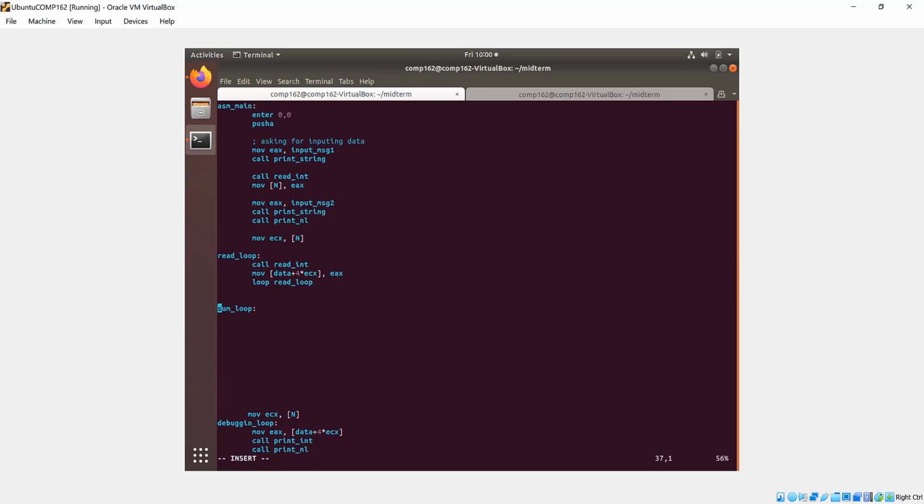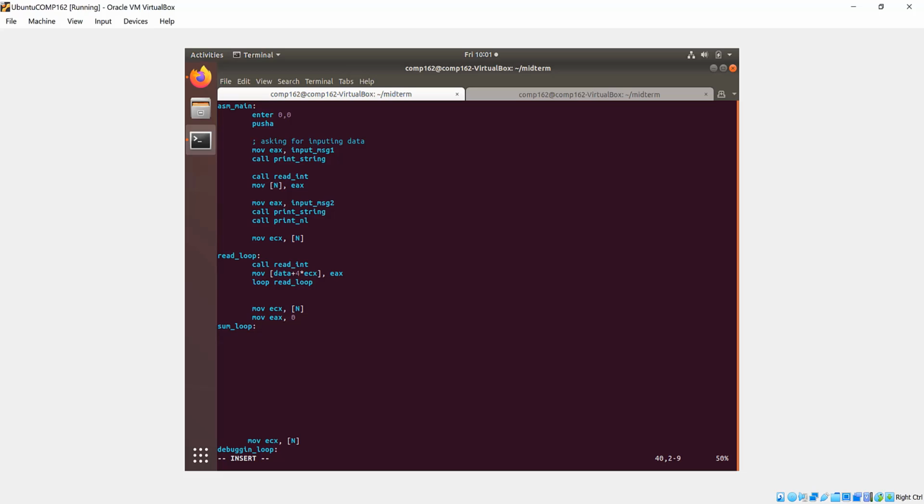Before going to the loop, we again need to initialize our ECX register with the number n, the number of data. So we put that back because the content of ECX right now is reduced to 0. And because I want to add all data into register EAX, I'm going to simply initialize EAX with 0.